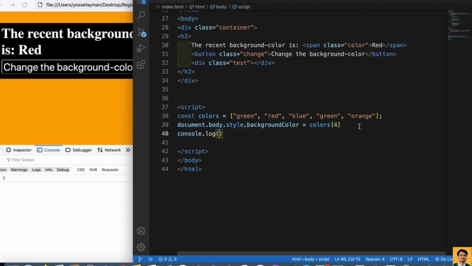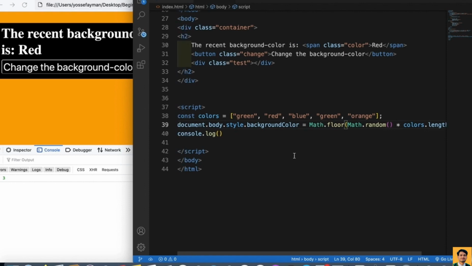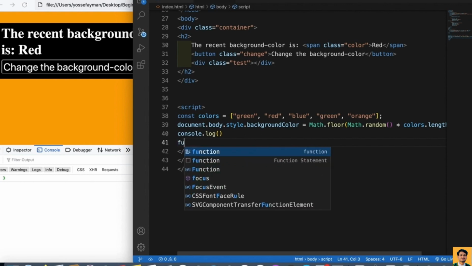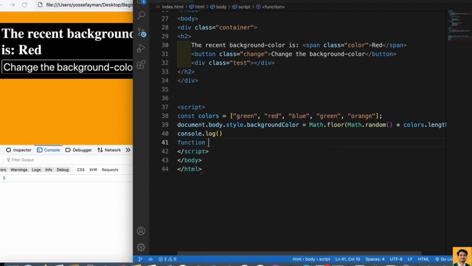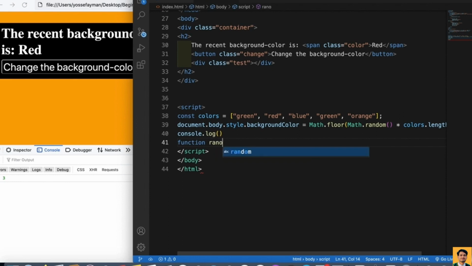So we can just copy this and put it here. Okay, this is good, but instead of typing it here, because we will use it a second time, or I think twice, we can create a function right here, randomColor.